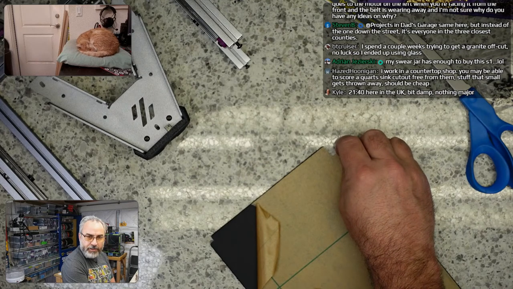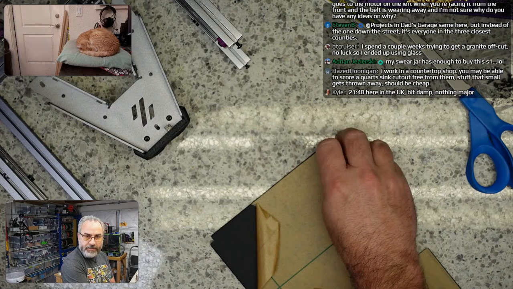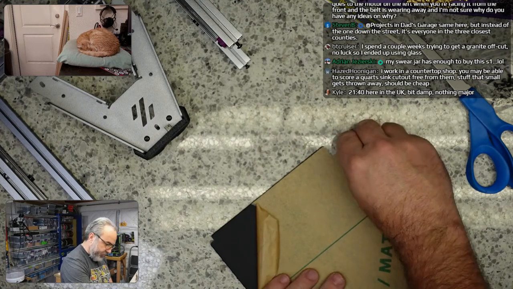I work in a countertop shop. You may be able to score a quartz sink cutout for free from them. Stuff that small gets thrown away. Yeah.